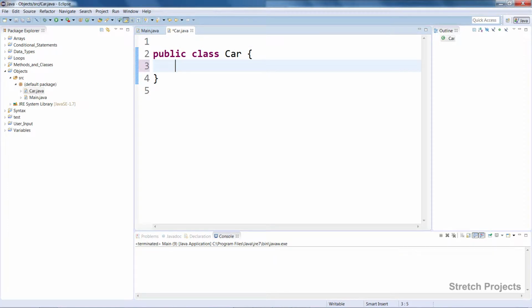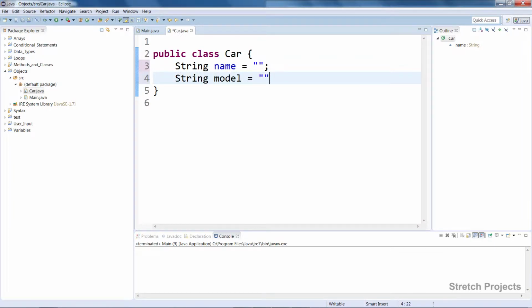Now within our car class, we're going to have things like the name of the car. We're going to have the model. We're going to have the age.